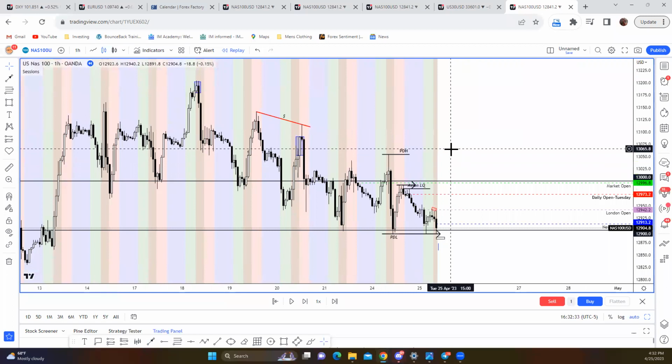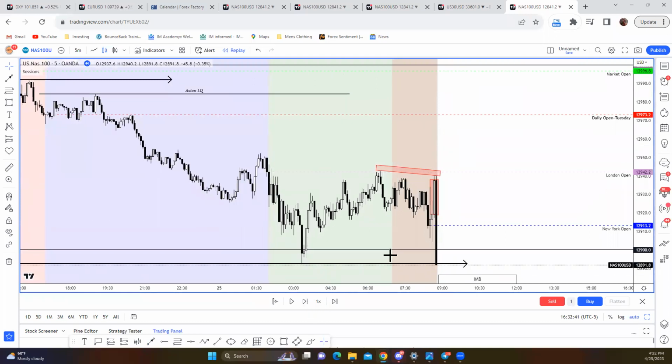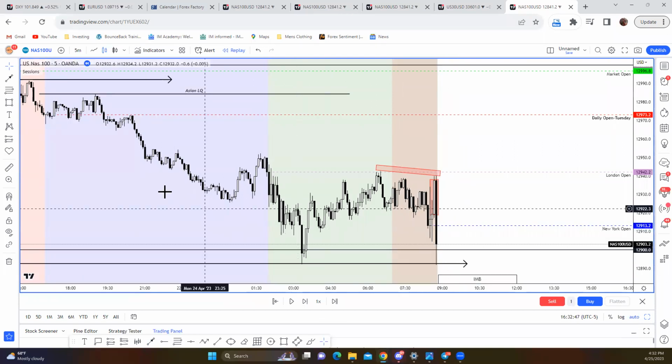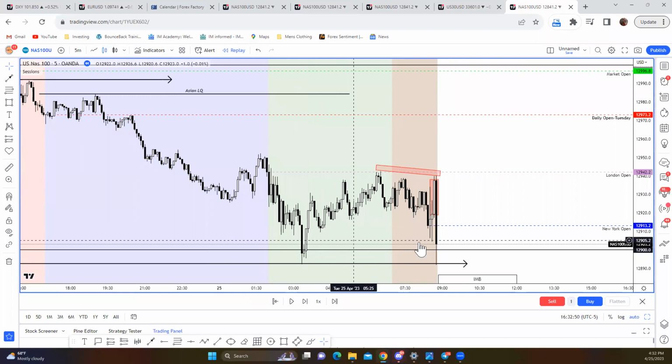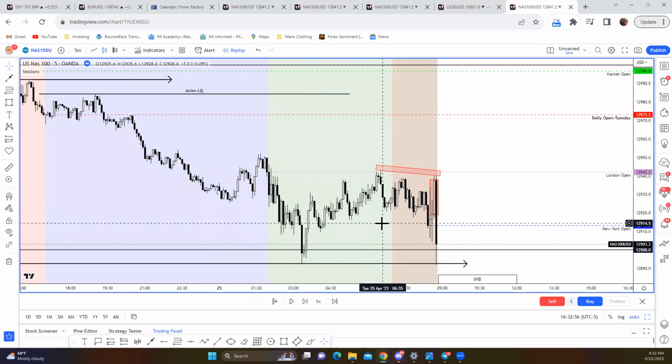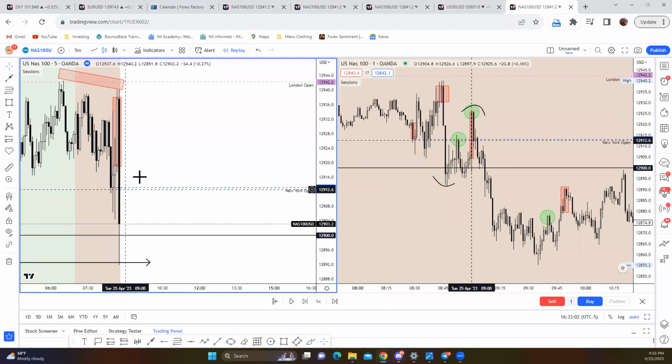And I'm going to go back in here on the 5 minute. And so I'll kind of go through this really quick. Bam, right? So price came down, I believe, right into this area that we were looking for, which was this down candle inside this imbalance. And we were looking for price to actually continue, like I said, a little bit higher. Let me go back to this 1 minute so we can see both. So this is what I want to show you guys right here.